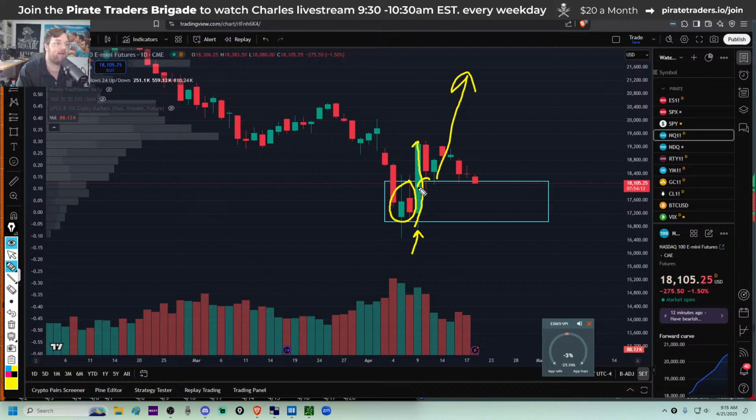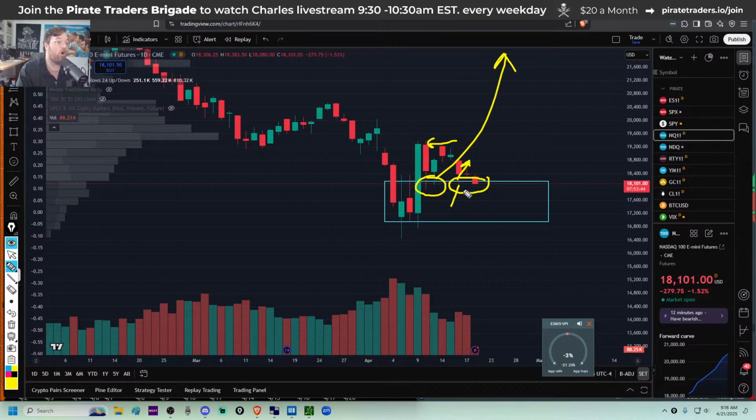Now, we came back after that and back tested that balance area high. That absolutely should have worked. If the market really was bullish, if they really did want to turn around and start heading back up towards all-time highs, that support should have done it. But we couldn't even get back above those emotional highs. We couldn't even get back above that high that we made purely as a reaction. So now that we're coming down again and we found support but got no bounce, none at all, that is why I'm bearish.